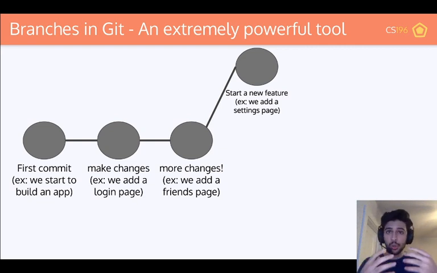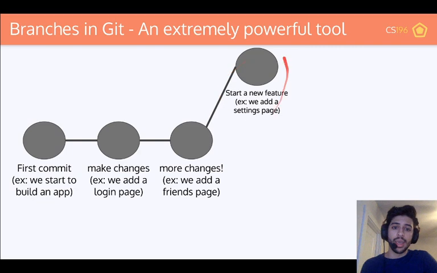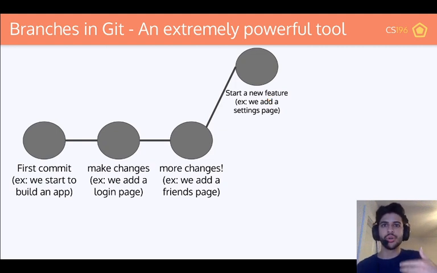I would create a new branch, and what this does is essentially copy the commit that we branched off from. In this case, we will have the version of the code that had a friends page, and here we can work comfortably. We'll have essentially our own playground. We won't have to worry about pushing malicious code into the master branch because we have our own branch for the feature that we're working on.